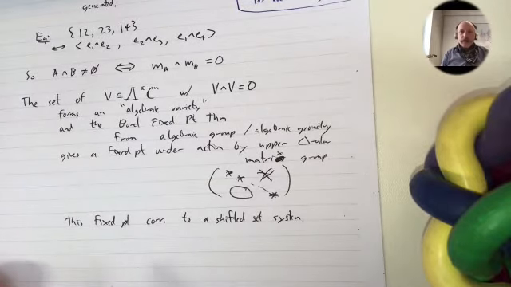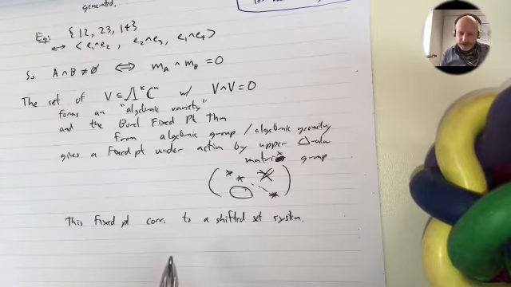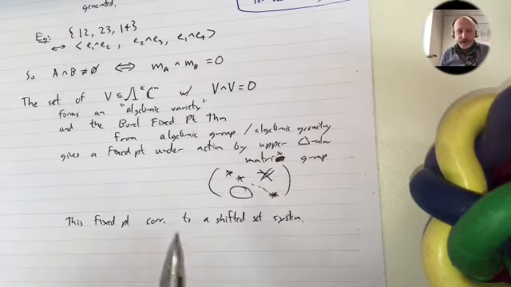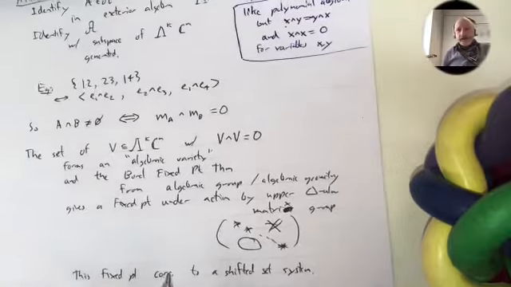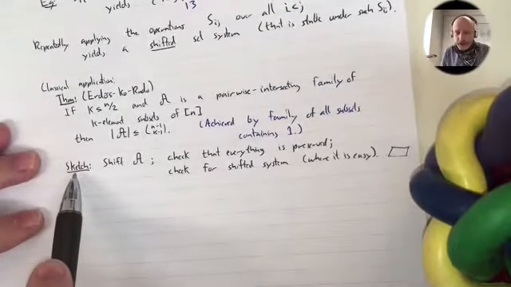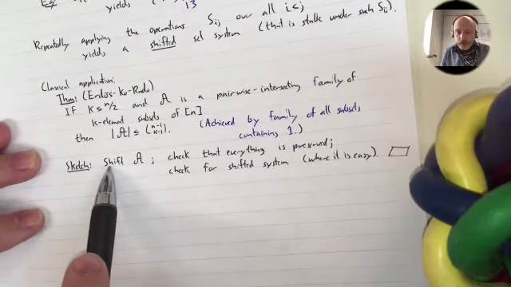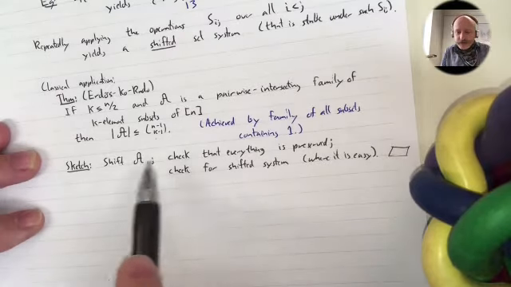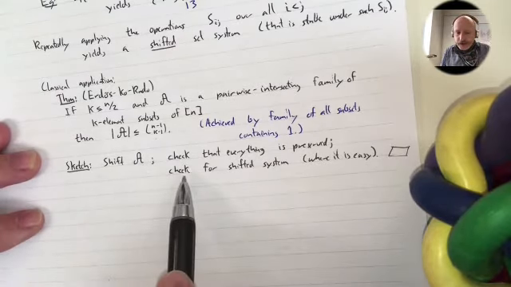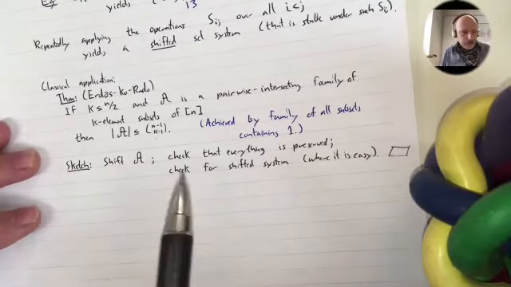Okay, so in one step, applying this big kind of mysterious thing, you get a shifted set system. Let's go back and remember for a second the idea behind one proof of Erdős-Ko-Rado. You replace A with a shifted system having the same properties, and you check that it holds for a shifted system.